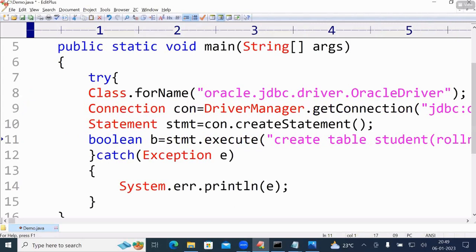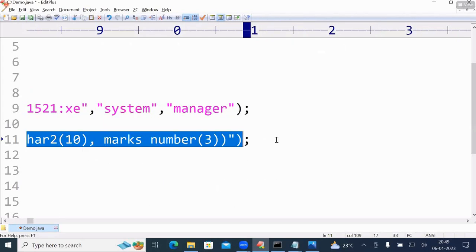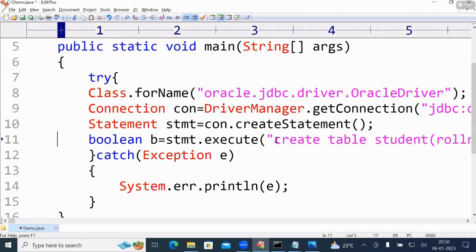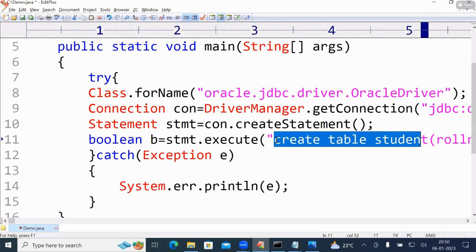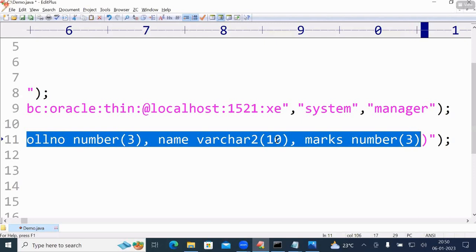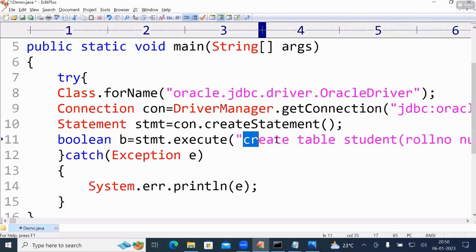You observe, this is not Java. This is SQL, structured query language, because the database doesn't know Java. The database knows SQL, only SQL, no other language. A database can understand structured query language only. Here, create table: these are not our words. That is also a language, that is also syntax. I'm not writing my own words. That is SQL language syntax.